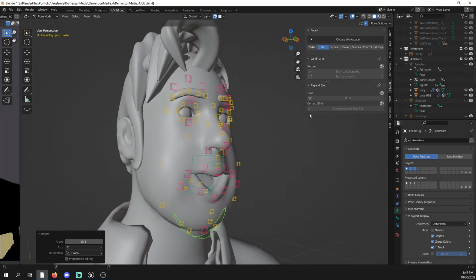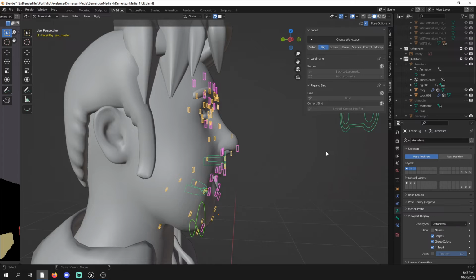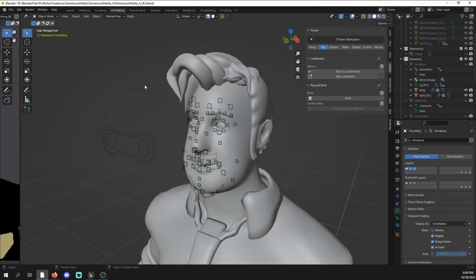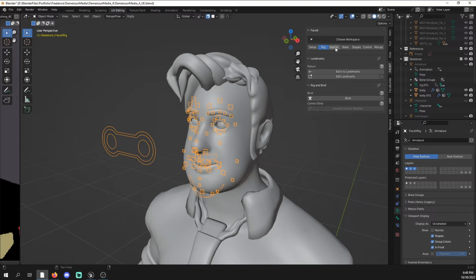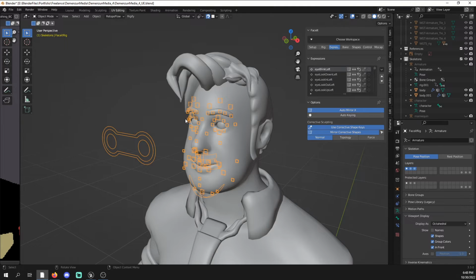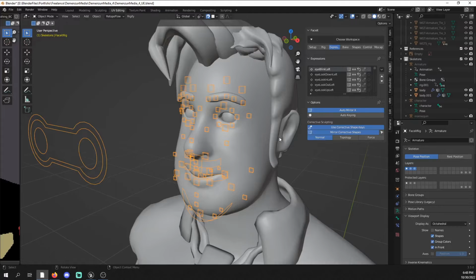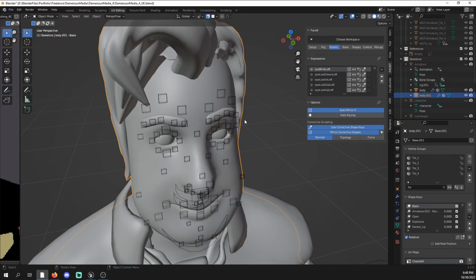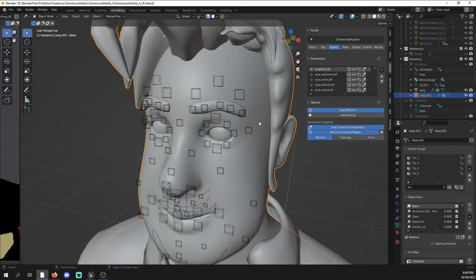Everything works very well, I think, so I'm going to go ahead and not mess with everything. I don't have any need to create any shape keys myself. This comes with a set of shape keys, so you can just work with a set of ARKit ready shape keys essentially. Everything that you need from blinking to moving the face is all here. You can just generate additional shape keys from the combinations of these.